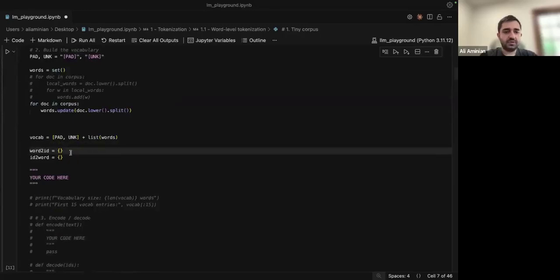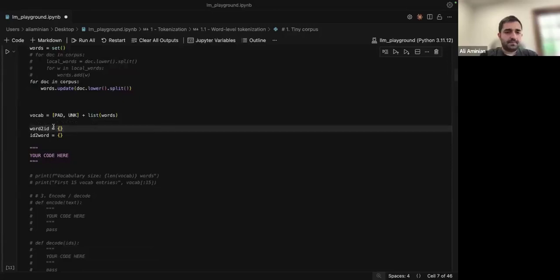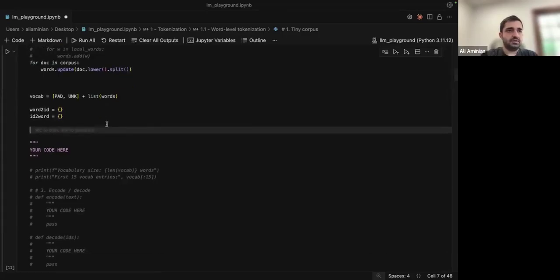Now, from this point forward, it's more for helpers so that we can easily use this tokenizer. We can basically create these dictionaries so that anytime we have a word, we can easily get its corresponding ID. And also when we have an ID, we can easily get its corresponding word. So how to build these dictionaries? It's also very simple.